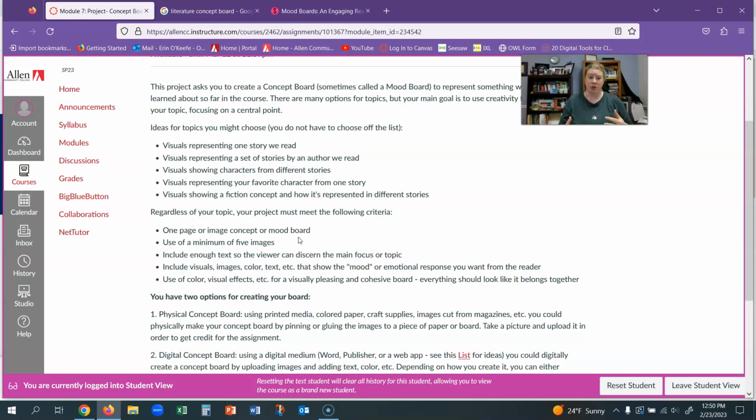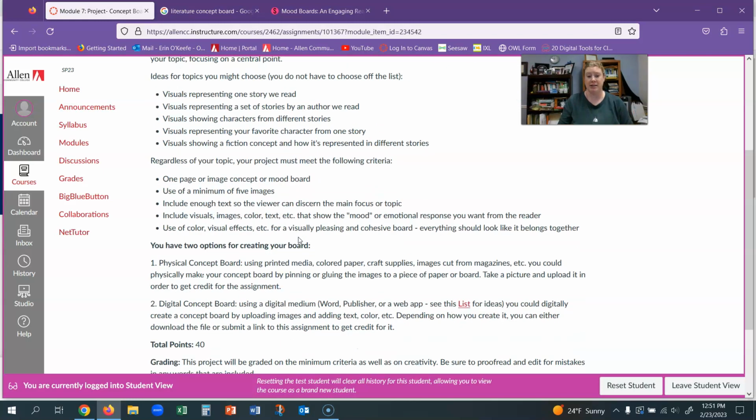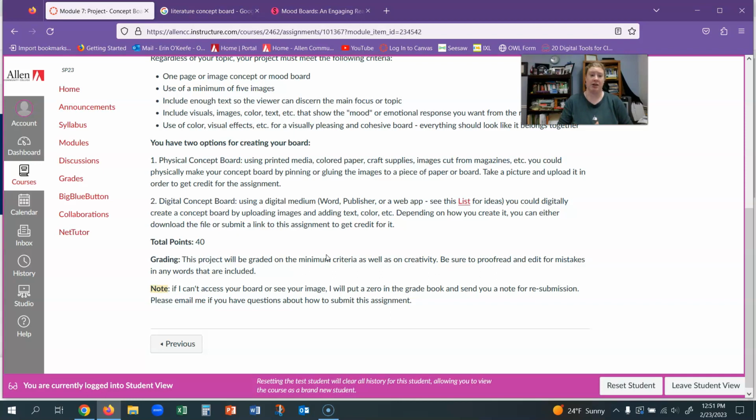Now, what I don't want you to do, of course, is just to Google The Tell-Tale Heart and then just pick images from The Tell-Tale Heart. I want you to put some effort into creating a visual, especially of visuals that we may not associate directly with it. So, you know, The Tell-Tale Heart, there might be a heart on there, but you don't necessarily have to use a heart. You could use anything that helps you feel that sense of guilt that the narrator has as you read through the story.